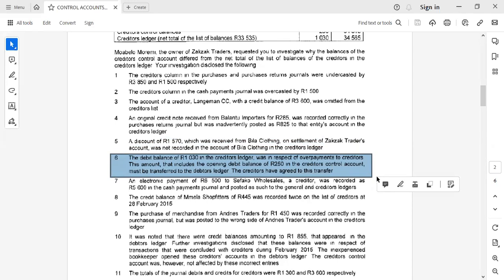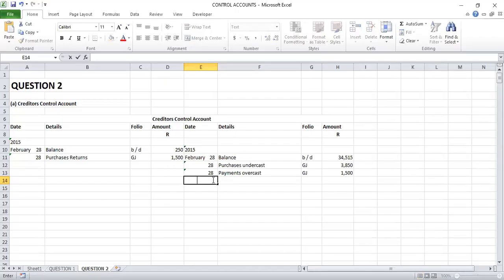Right. We know that our creditors should have credit balances because they are liabilities. Now, when they have debit balances, it means they are owing us. They've become a debtor. So what we have to do when we are canceling them, a transfer to a creditors control, we record because they are debit. To remove them here, we record them on the credit side. To cancel the debit entries, we go on the credit side. Then we say debtors control account, because we're transferring them to the debtors control account, 1,030.